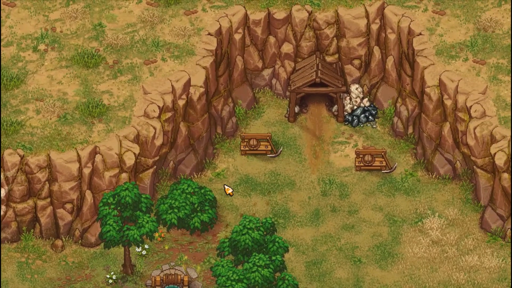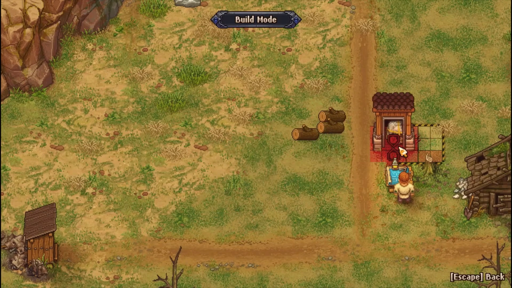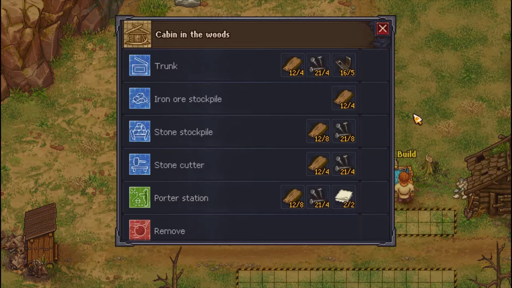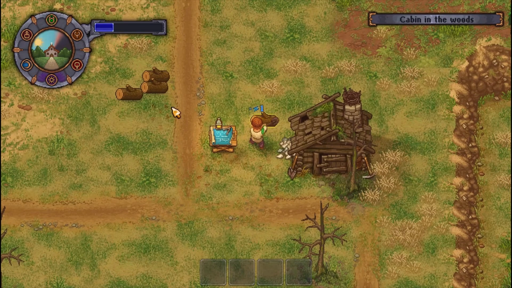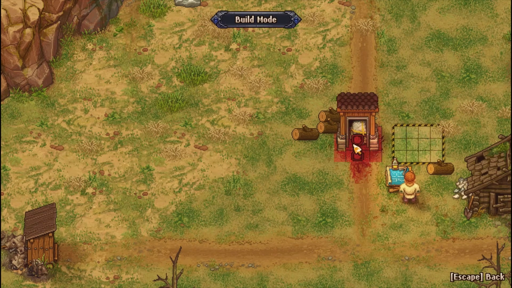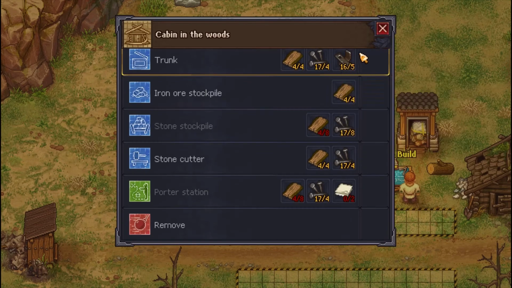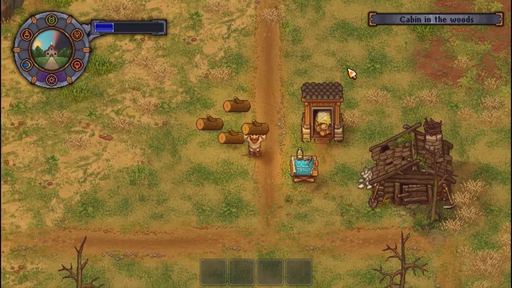And wait, what? Wait, so I can I not use zombies as my workforce? So that's what you need those stockpiles for. Can I rotate? Can I not rotate, really? Yeah, I guess you're in the right spot. Wow. Oh, no.